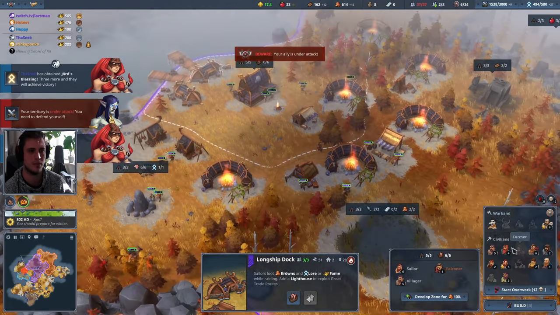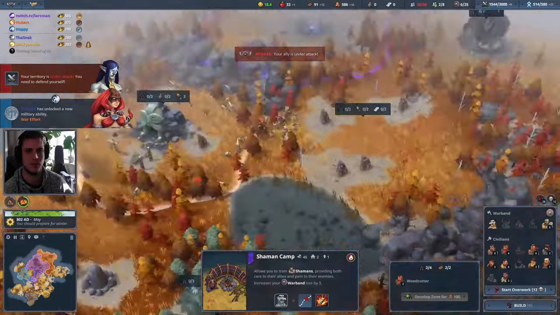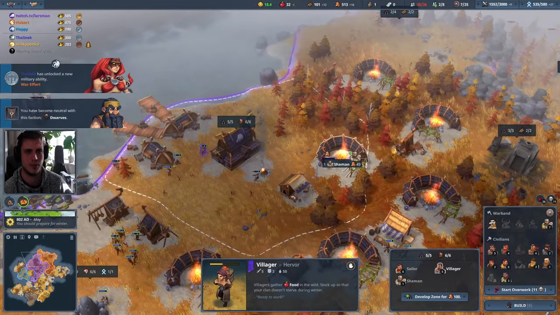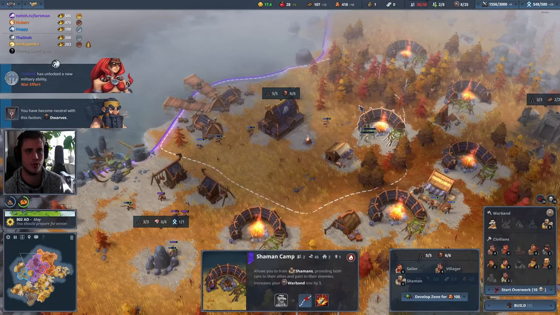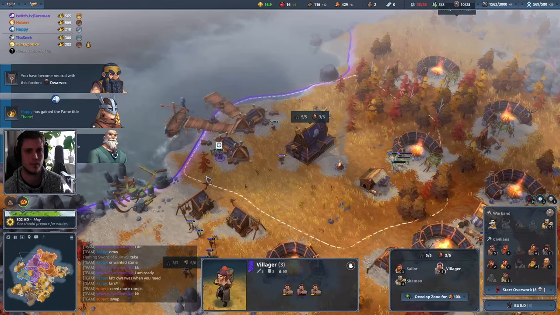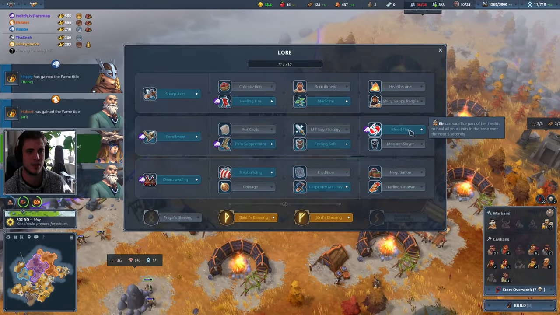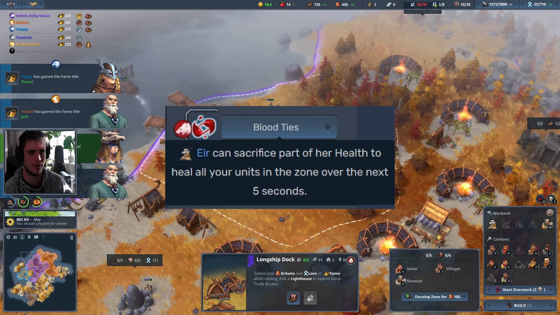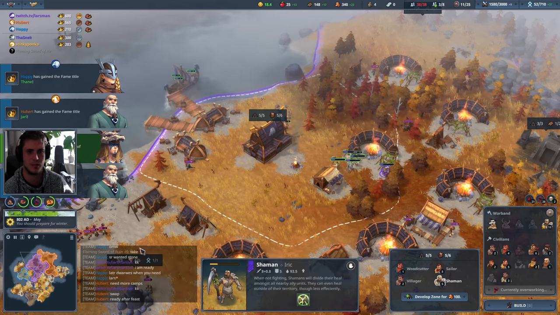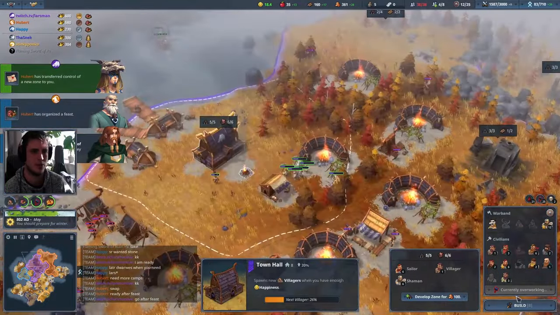Let's go out again. Upgrade more. And now we can convert more. Make sure to only convert the wounded guys. And once you have Blood Ties, which is extremely strong lore, you are basically ready for the fight. So, let's do this. Go after Feast. And in 802 you should be ready.